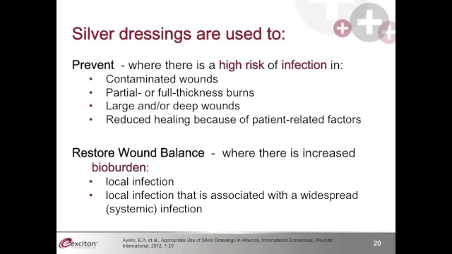The first is prevention of infection, generally reserved for when there is a high risk of infection or contamination, partial or full thickness, very large or deep wounds, and one might expect reduced healing rates due to patient-related factors. The end goal of this management plan is to maintain a healthy wound environment to facilitate healing.